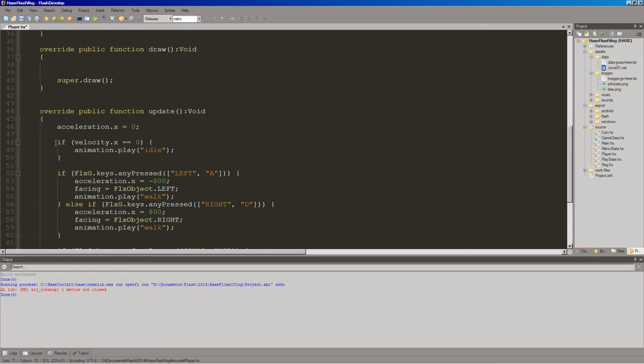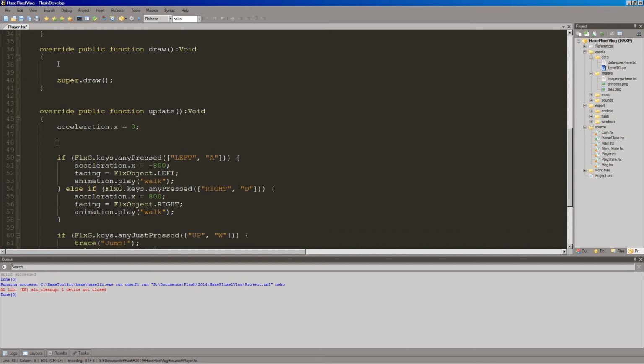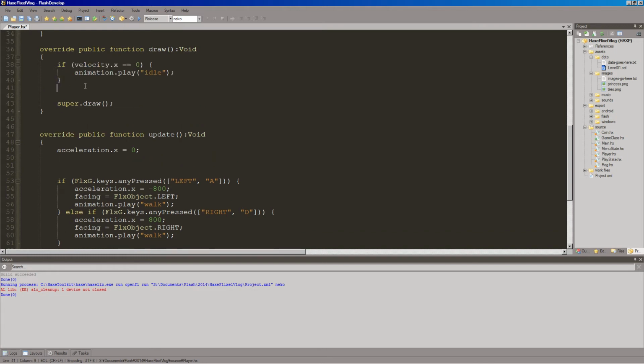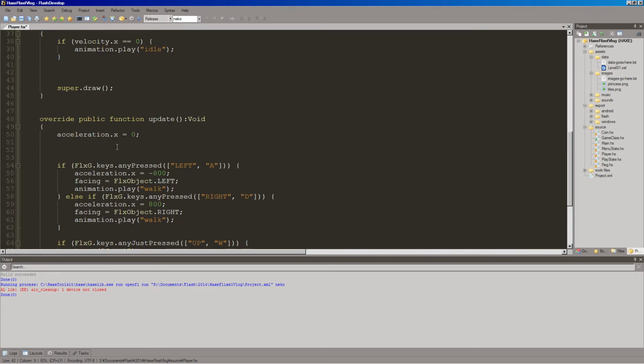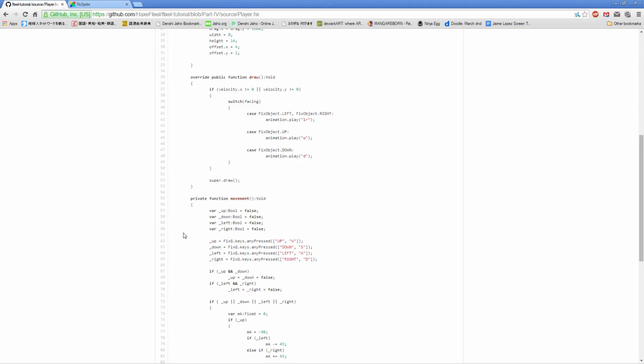So I think that's safe to put up here. And let's see. Facing and then play animation. What does this do?